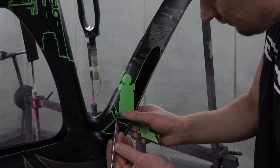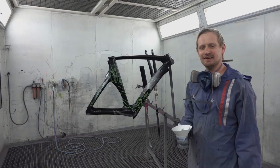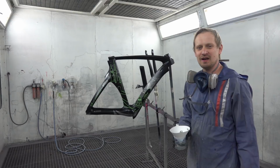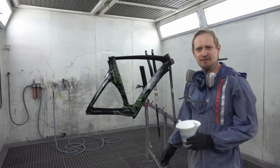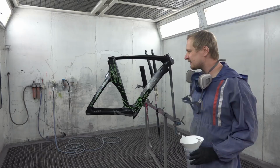Welcome to the finishing party. All graphics are sprayed on the frame and the next and last step is to apply the clear coat. I have to apply two different finishes, a flat one on the flat black and also a glossy one on all the graphic elements. I will start with the glossy clear coat and tomorrow I will mask all the graphics and I will also apply the flat clear coat.